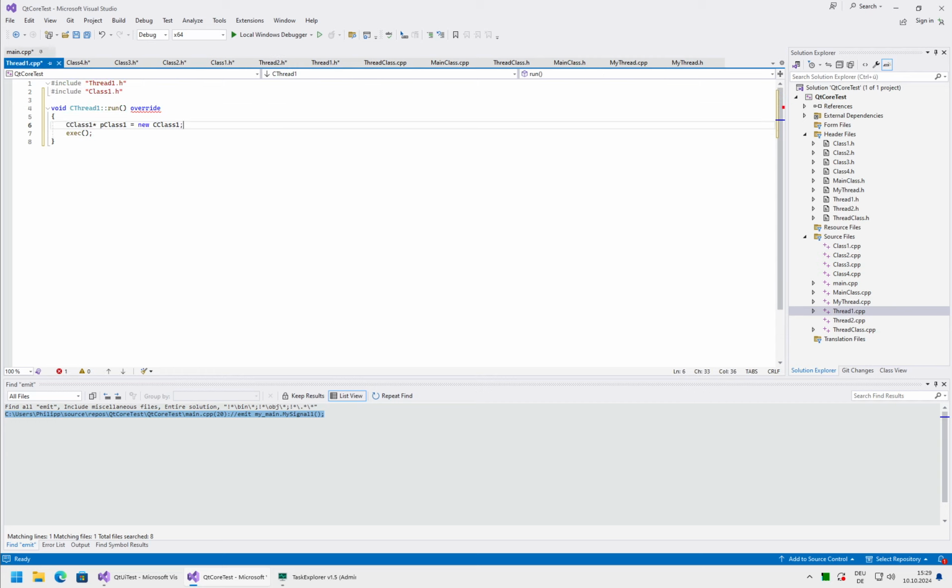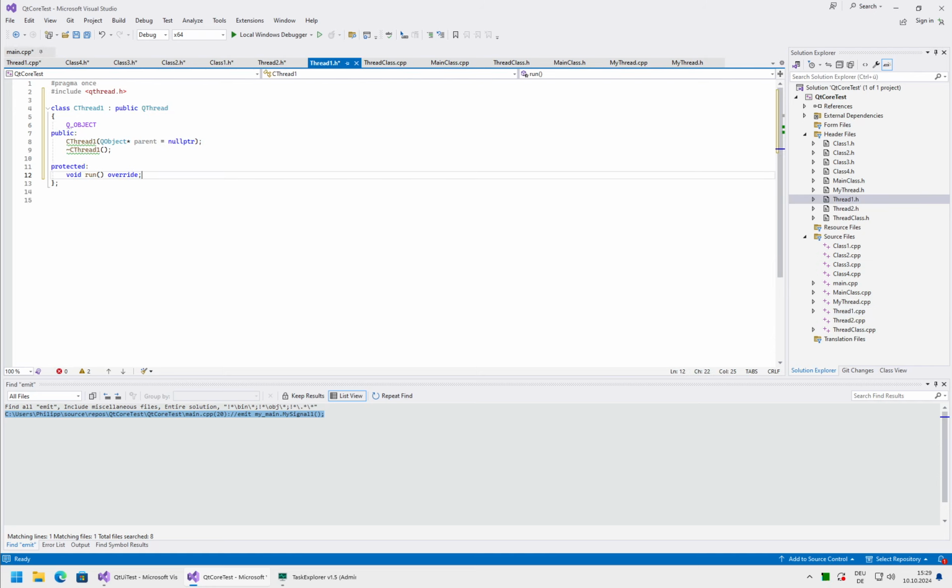And if we create our thread here, it is created already inside the right object. We don't need to invoke move to thread. Also, we can attach this as a property to our object.